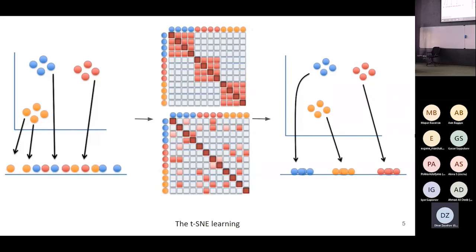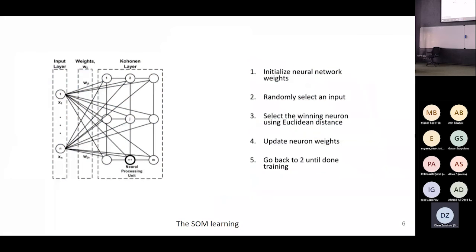Then we randomly project the data onto lower dimensional space. Then we calculate the matrix of similarities for the new lower space, but with the use of t-distribution. Without this distribution, all clusters will clump up around the center. Finally, the t-SNE algorithm will move points step by step in a direction that makes the new similarity matrix more like the first one. The second technique is SOM. SOM is an unsupervised neural network with a competitive layer in its architecture.